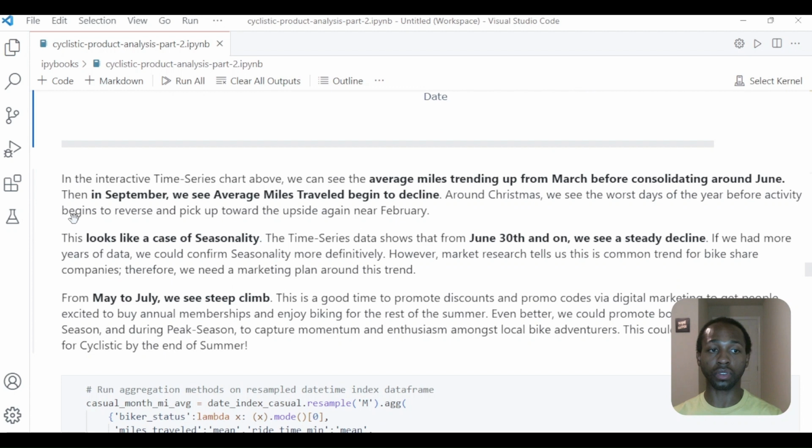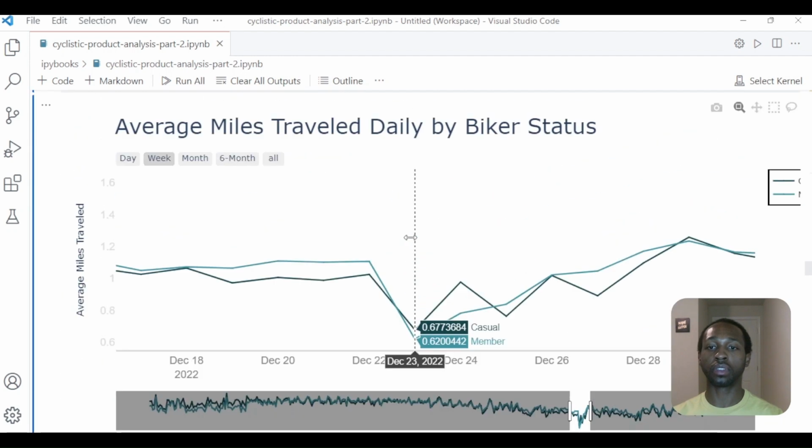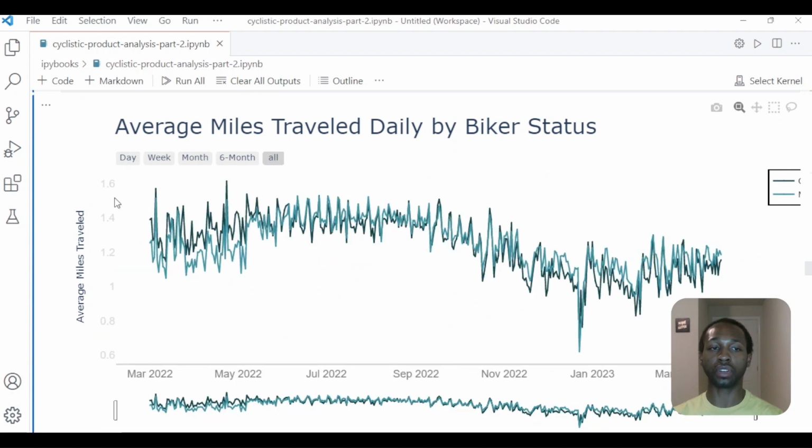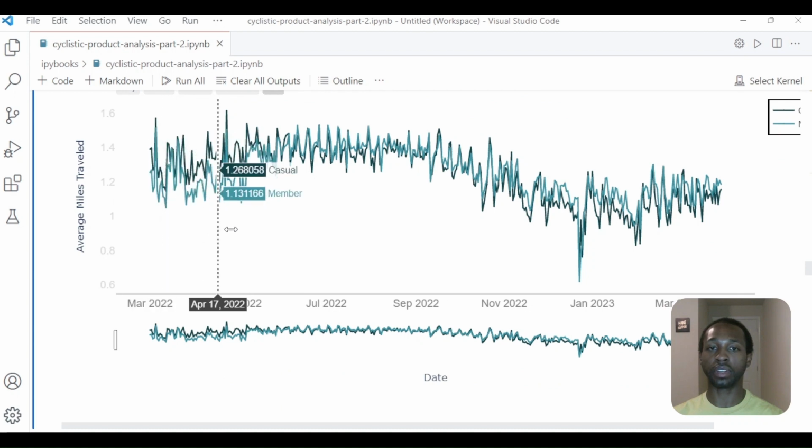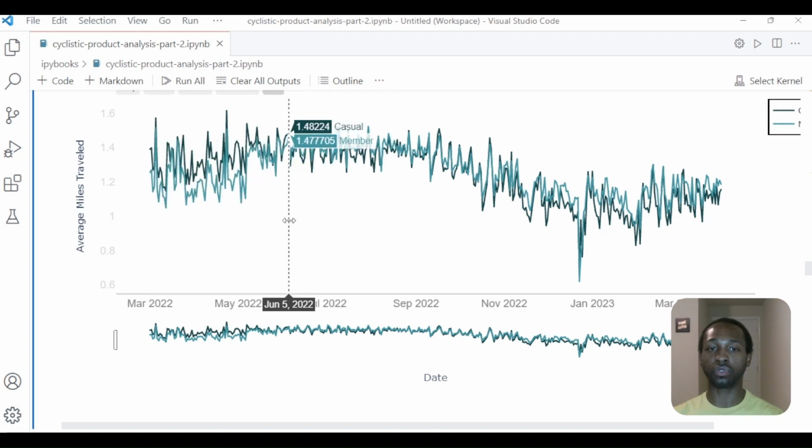Okay, so in the interactive time series chart above, we can see the average miles trending up from March before consolidating around June. So if we go back to all, we can get our whole chart. From March, we're trending up, and then we start consolidating around June. So right here, we reach basically a lower high around June 19th.